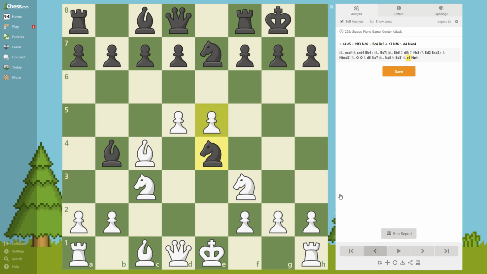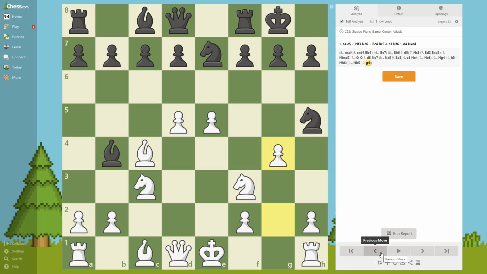And actually there are not any good alternatives. Like this is really bad, and going here would result in doubling up the pawns, and here of course trapping the knight.